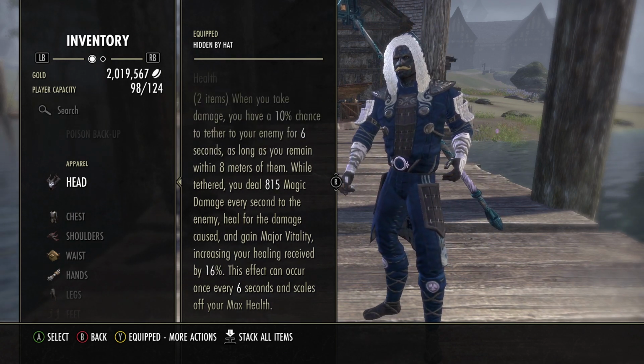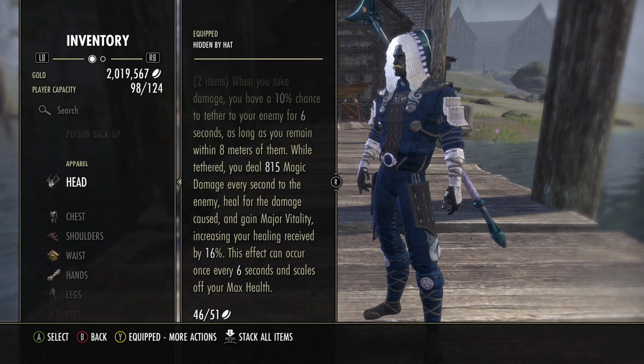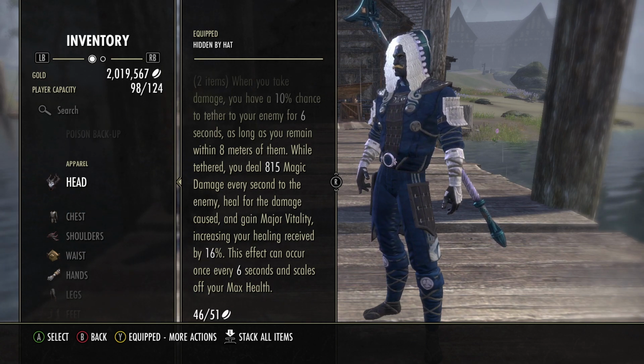And there's no downtime on it. Yes, the chance has to proc for 10%, but you're going to proc that constantly, and it's only a 6-second cooldown. This set is amazing. You know why it's amazing? Because it's vitality and not mending. Why is vitality better for this specific situation?